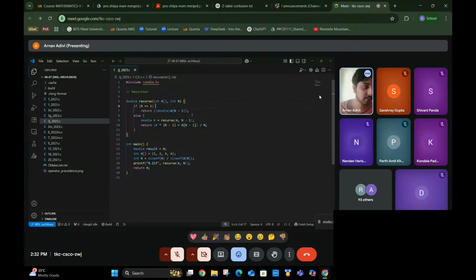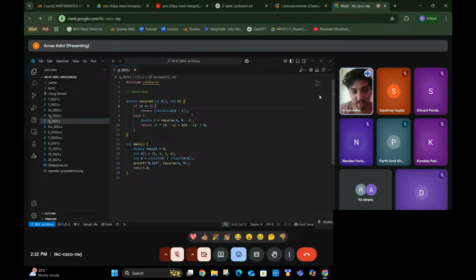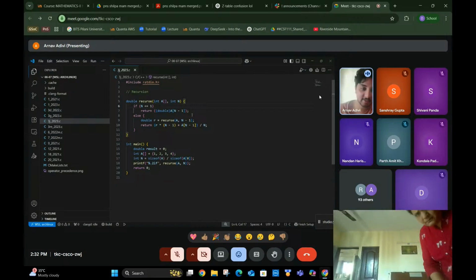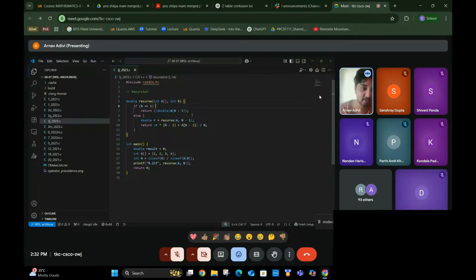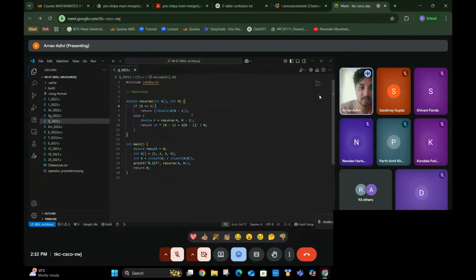Recursion is all about expressing this problem in terms of a smaller version of itself. So how can I express this problem of multiplying n numbers in terms of multiplying some smaller number of numbers, like n minus 1 or n minus 2 numbers? The idea is that if you keep applying this reduction, eventually you'll reach a problem whose size is so small that you can solve it pretty much instantly.